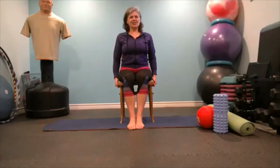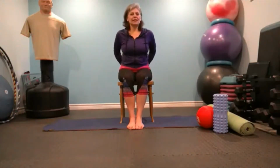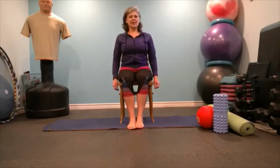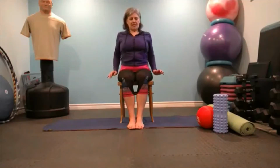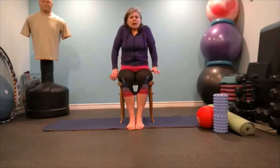Okay, settled into your chair, sitting nice and tall. And if you just notice in the back of your chair, I want you to leave a little bit of space. Don't lean in or sit into your chair, but sit up tall on your sitting bones, okay? We're gonna roll the shoulders back and just start getting some circulation going in the body. And I'm actually leaving my top on, my other extra layer, until we get a little bit more warmed up, and then I'll make sure that I have my nice bright pink top so you can see what's happening.